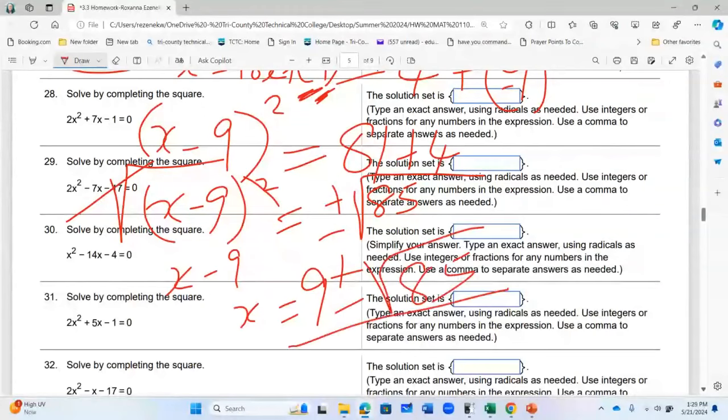Well, guess what? You are told to leave your answer in exact form. Do not go to simplify that. It makes your world easier, by the way. So that's my answer. And by the way, I will check to see if the quantity in the radical sign, which is the radicand, can be simplified. If you can simplify it, that's fine, but I don't think so. So you leave it like that.